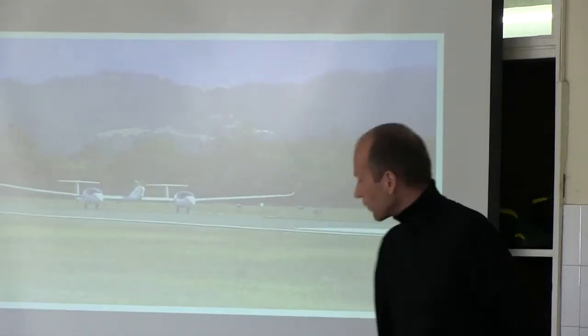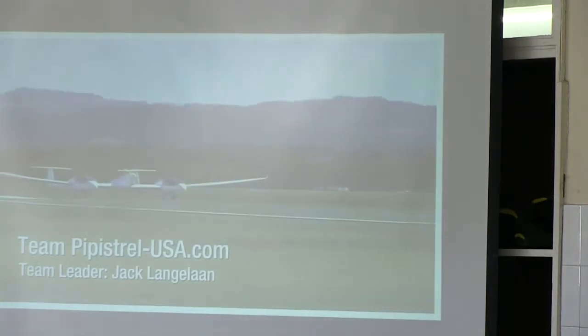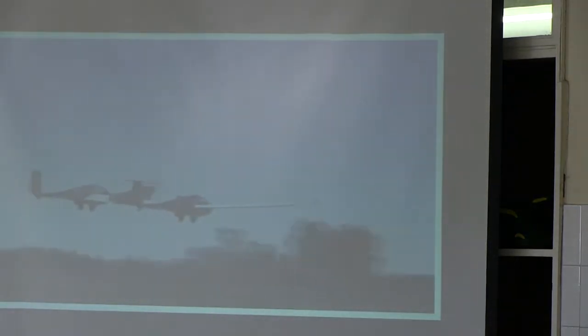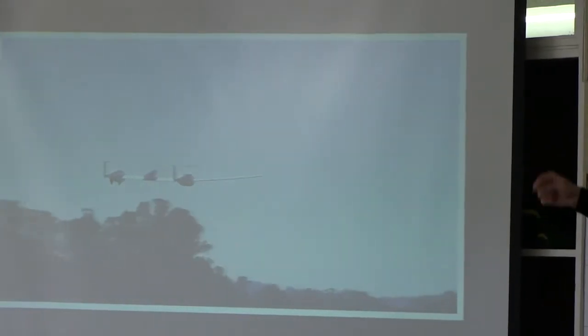And you can see the aircraft now during these flights on takeoff. The music is awful, but that's not our video. And you can see the right hand undercarriage going in quickly, but the left hand side is going much more slowly, because the right hand side is manually operated, the left is electric, of course, because you cannot reach it. But you can also see how small the aircraft is when you look at it from the back, so the aerodynamic efficiency comes from this. It's quite a big thing, but looked at from front or back, it's almost invisible.